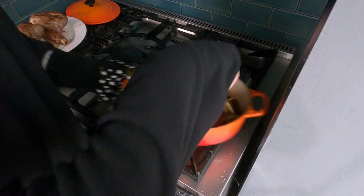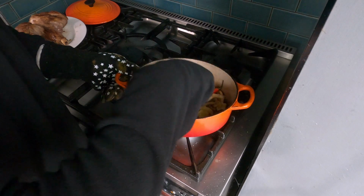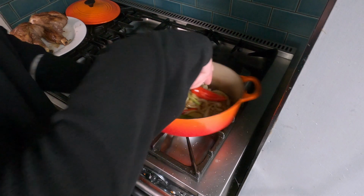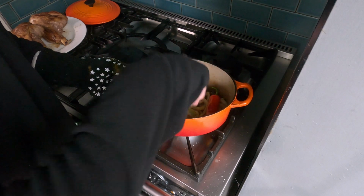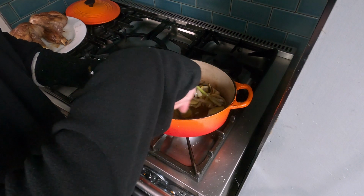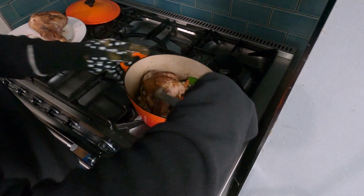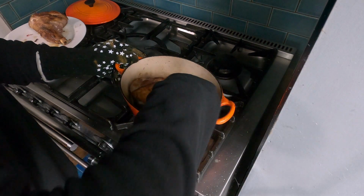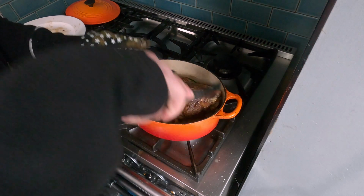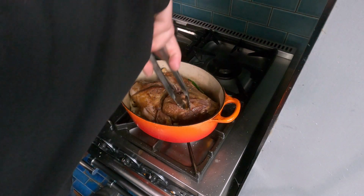Stir it all around. And what we're looking to do here is we just want to start smelling all of this. I want to cook this until I can smell the garlic, smell the ginger, get a real sense that it's all starting to meld together and create some proper flavour. Reintroduce my lamb shanks. Pop them in here. Let's get them nicely settled in on top of all this.